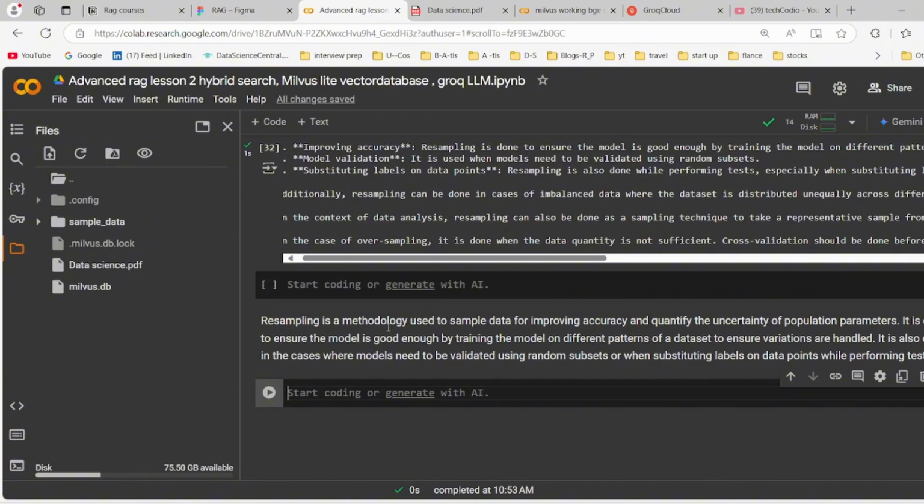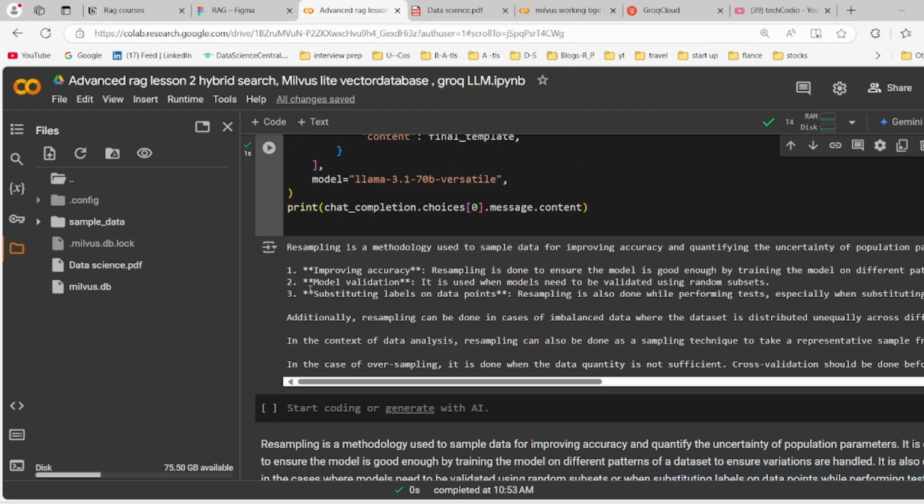Resampling is a methodology used to sample data for improving accuracy and quantify the uncertainty of population parameters. It is done to ensure the model is good enough by training the model on different patterns of a dataset to ensure variations are handled. It is also done in cases where the model needs to be validated using random subsets or when substituting labels on the data points while performing tests.